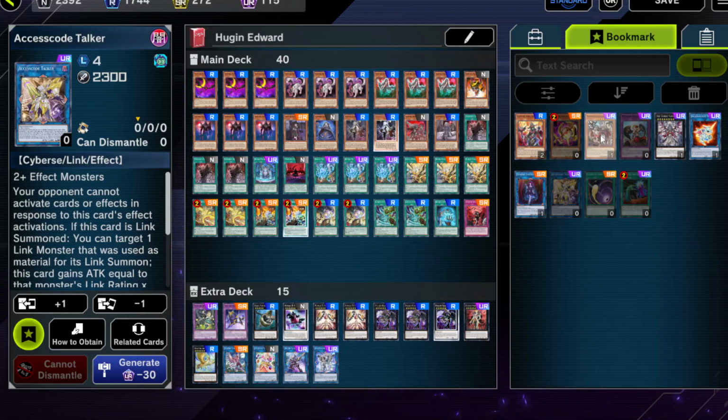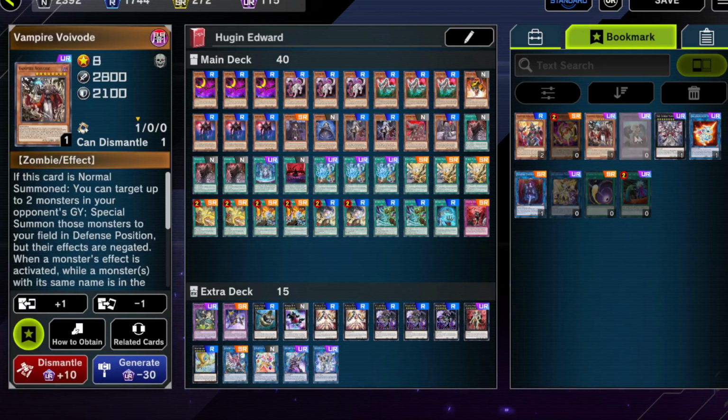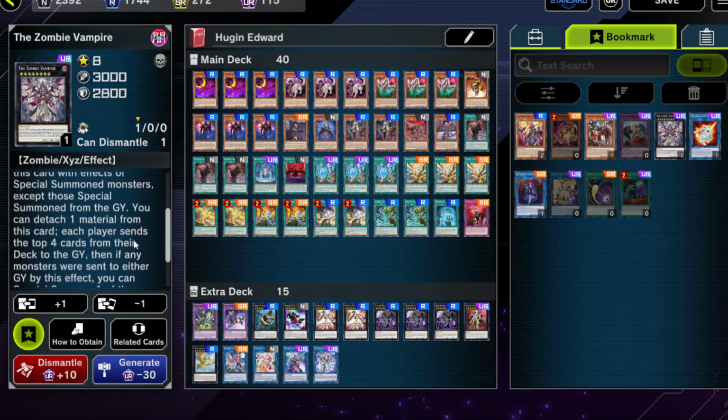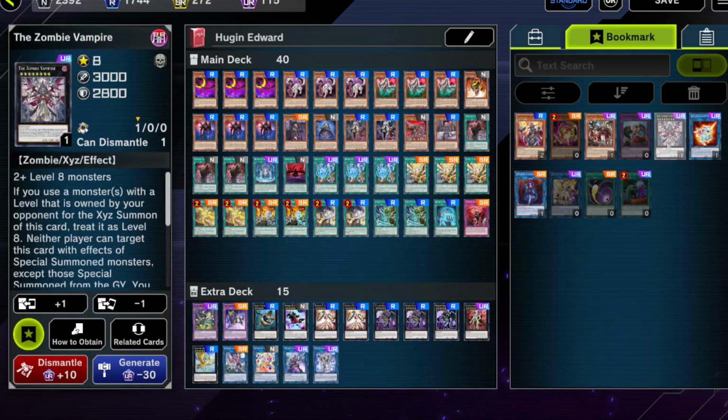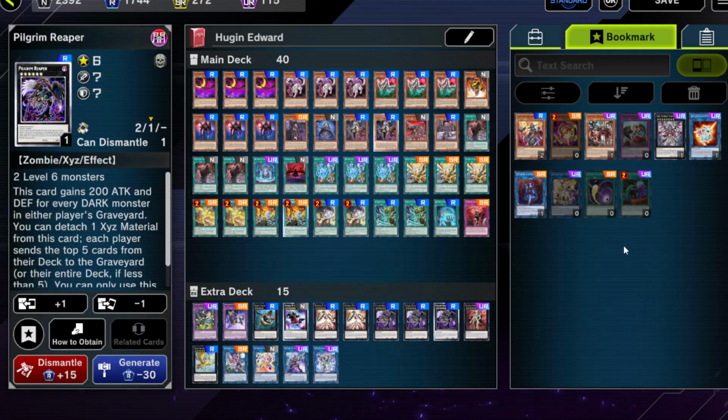And some cards to talk about, obviously Vampire Voivode and the rank 8 one that also mills 4 cards, which is quite nice as well. Would be a nice inclusion if you want to go for it. If not, yeah, it is what it is. It's a bit expensive, but if you already have the Vampire package anyway, might find a way to include it by getting rid of Vampire Vamp possibly, and then running this one in the extra deck as well for one of them, for example, and you should be fine.